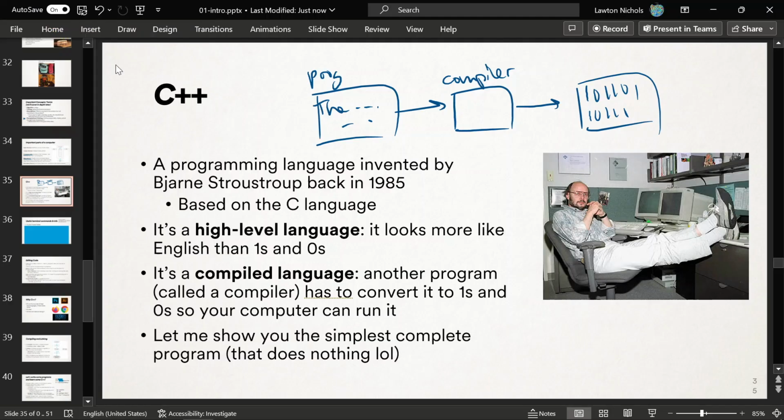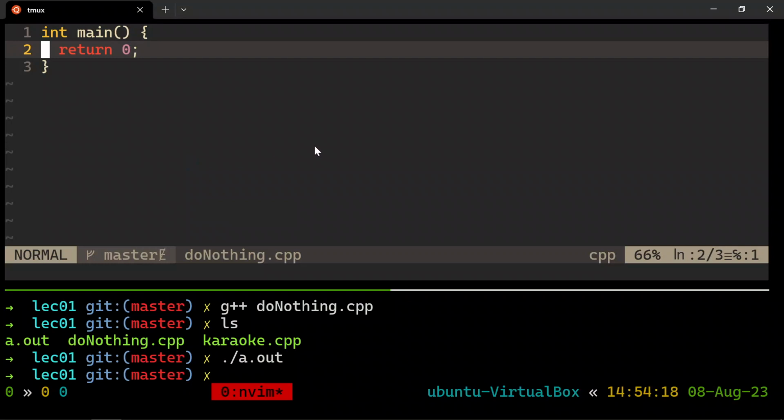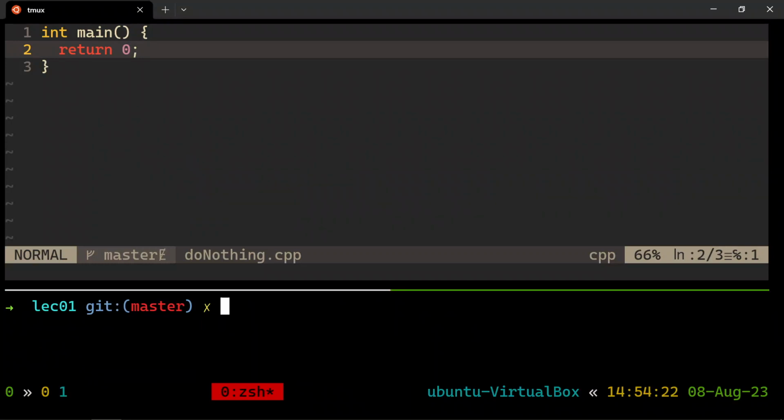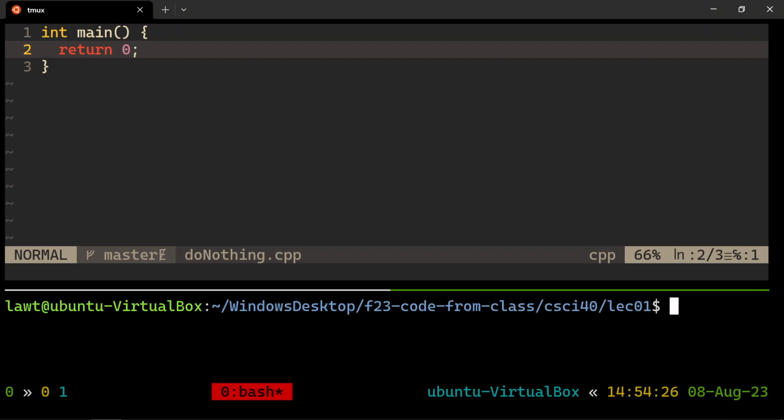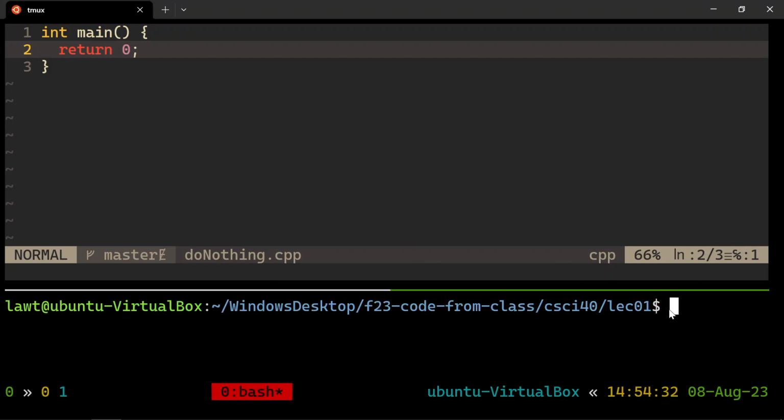Okay. But before we get there, I want to show you more about the terminal because we're going to be using it a lot. So let's see here. I guess let's do it like this. God, that's ugly, but that's okay. Okay, so here's my terminal prompt. It's way over here now for a reason. Sorry, but this is where I type this part.